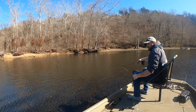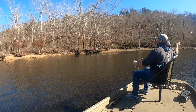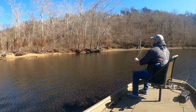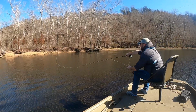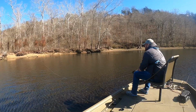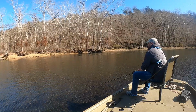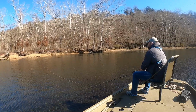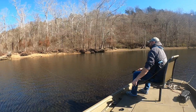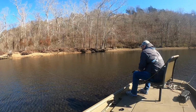I also brought with me another fly rod that has a scud and a Y2K on it. I might venture towards that if I can't get much action here on the cracklebacks. Man, there are some fish midging right there, and I would love to put this crackleback in front of them, or the soft tackle. Both kind of imitate clustering of midges.